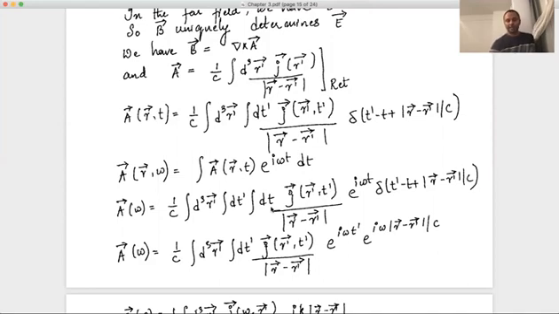As you can see, we can actually do the integral over t. Remember that the integral over t is not the same as the integral over t prime; they are not the same variable. So you can push through the integration over t, and what ends up happening is you just replace t by the value which the delta function suggests, which is t prime plus the magnitude of r minus r prime divided by c. So you get those two terms, e to the i omega t prime and e to the i omega times |r minus r prime| over c. That's basically the Fourier transform, that's what we just did.